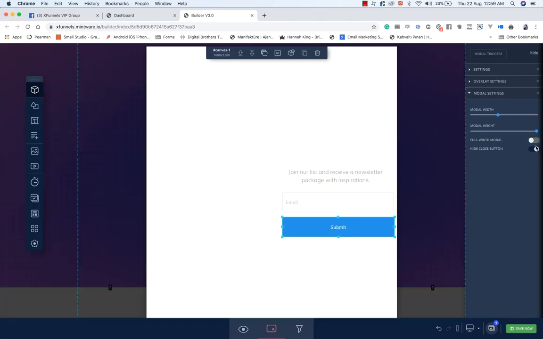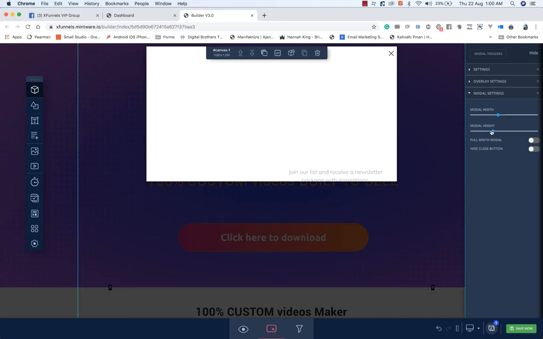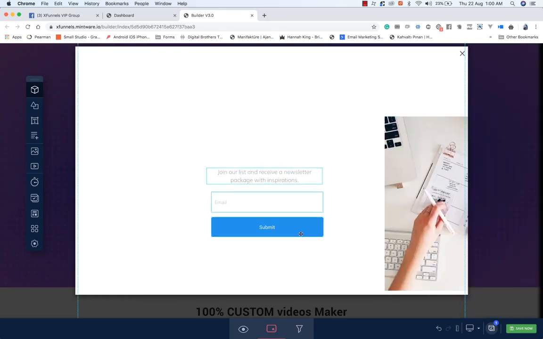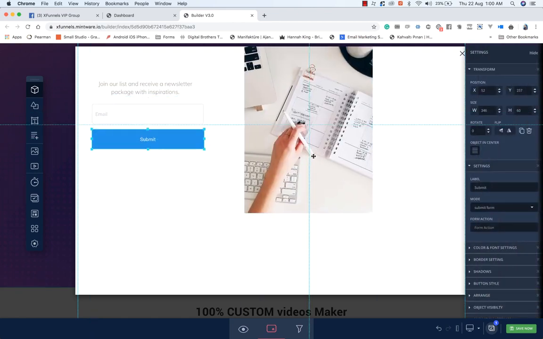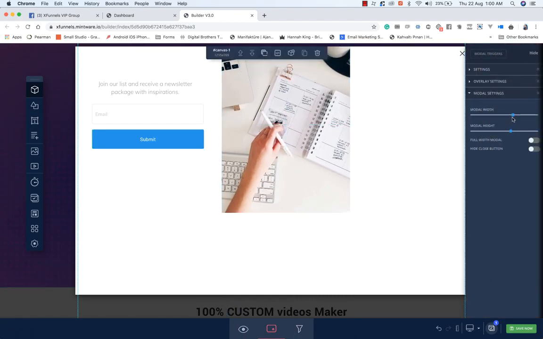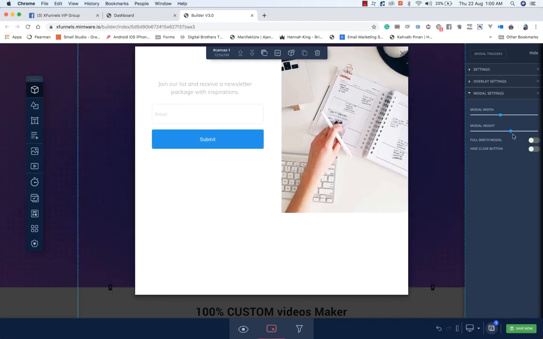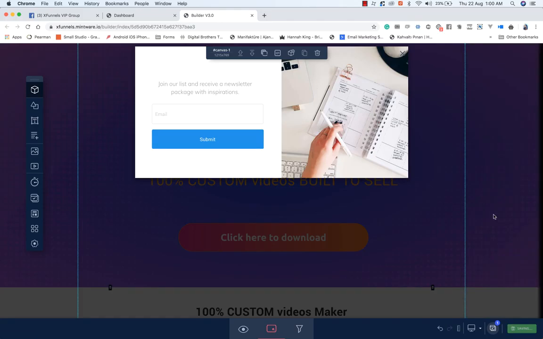You can change it from here, hide or show the close icon, or you can make them here. I'm sorry, I just missed a couple of things from here. I'm going to move it from here to here, and this image here. Perfect. And now I'm going to click on manage background and the height and width of my modal. Here we go, and the height as well. Perfect. That's it. You can click on the save button. So that's how you can use your modal and pop-ups.